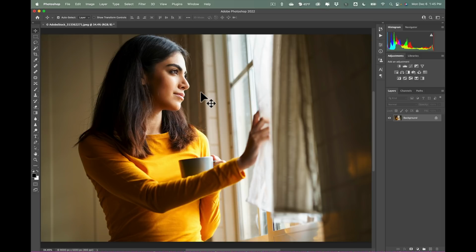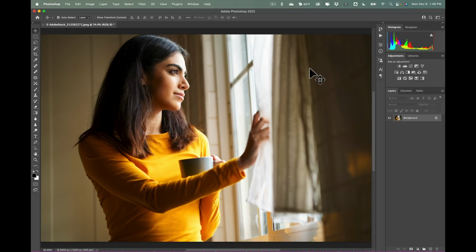Now, I mentioned I'm going to do things a little bit different, but the first step is the same. You need to make the image dark. In the previous video, I used levels, but I mentioned there's all different ways you make the image dark. I'm going to show you a different way. Many people don't like levels. They prefer curves. Now, I'm going to use a curves adjustment layer.